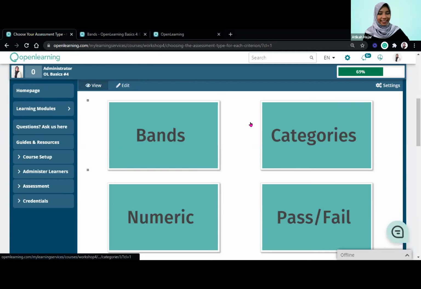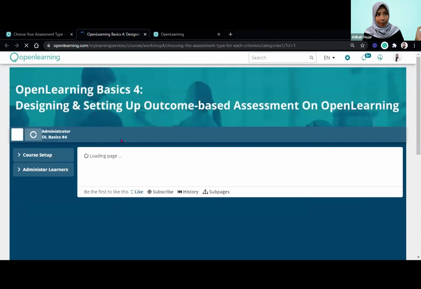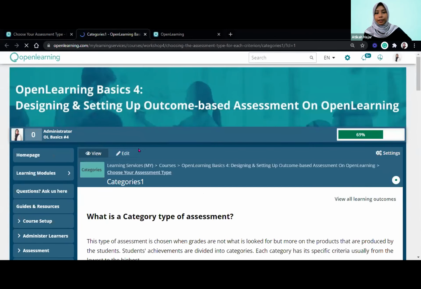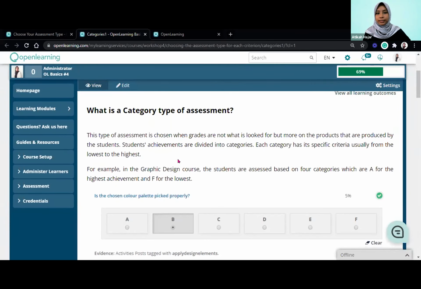Okay, next we go to categories. So that was bands, the first type. Next is the category type. This type of assessment is chosen when grades are not what is looked at, but more on the products that are produced by the student.